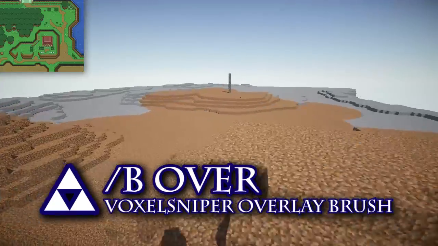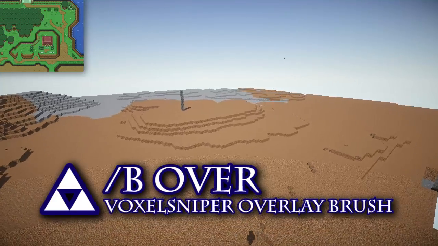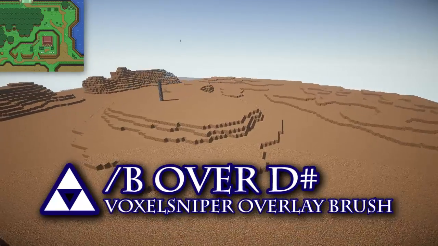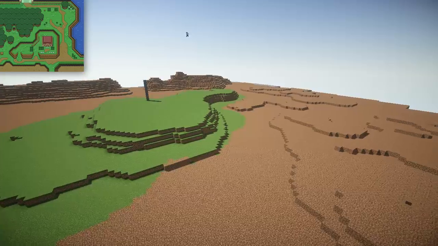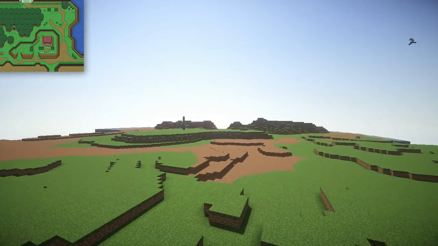Now here I'm using the overlay brush. You can get to this by typing /B over, and it basically lets you paint over surfaces with a specified depth with a different material. To set the depth, you type /B over D and then the number. The overlay brush comes built in with a handy detailing feature that will only paint the surfaces below where you're right-clicking, which is useful for making beaches. Now I'm adding grass with the overlay brush, and that's going to have a depth of 1.